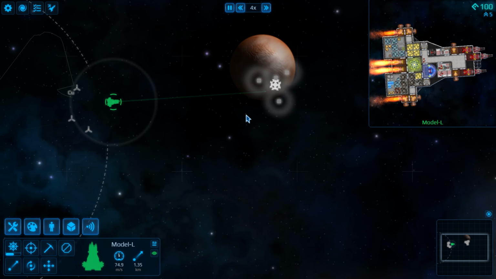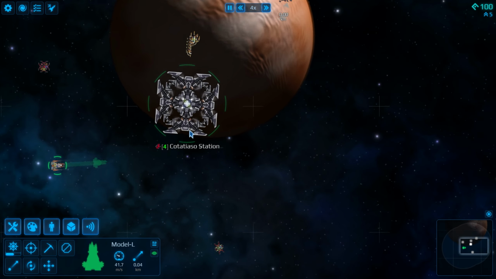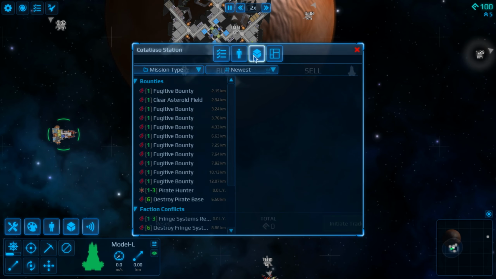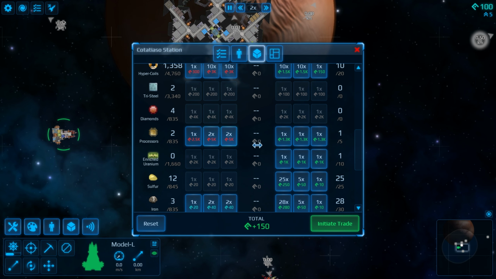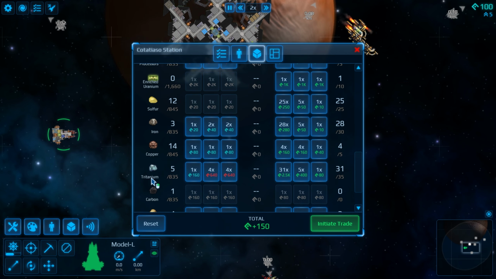Sell this stuff, see what we get from it. Hopefully we get a little bit. Let's see if this is viable. All right, stop right here. And let's go ahead and hail them, see what they got. Hey guys, I'd like to sell you some stuff. Okay, so we have a lot of this stuff we can sell. I'm not gonna sell the stuff quite yet, but you see the hypercoils are actually worth quite a bit. So are the processors. But this iron here, oh, the tritanium is actually worth a lot.